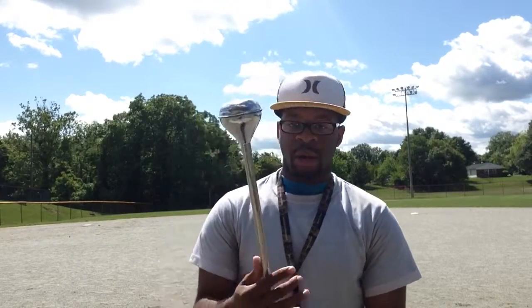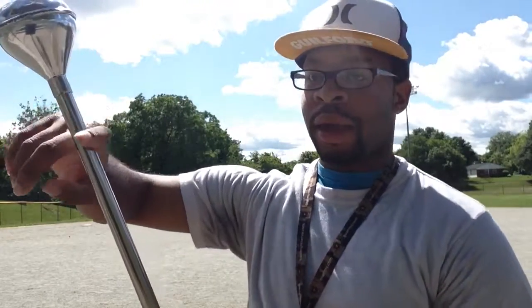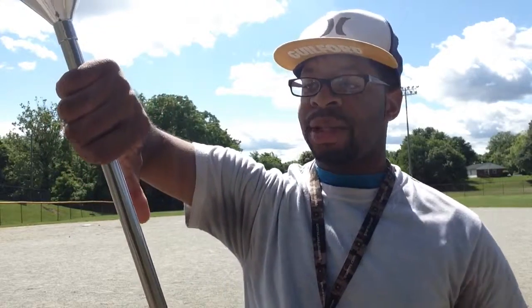So let's talk about this third style. This third style is going to favor Southern University. The way that you will hold the baton is not up here, but literally maybe 3 fingertips below it. Okay, 3 fingertips below it. Just wrap your hand around the baton, put your thumb over top, making a fist, and put it right up under your arm like such. Just like that. So those are the 3 ways to hold the baton at attention.